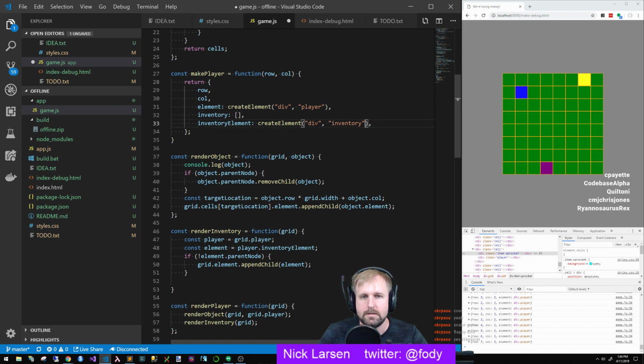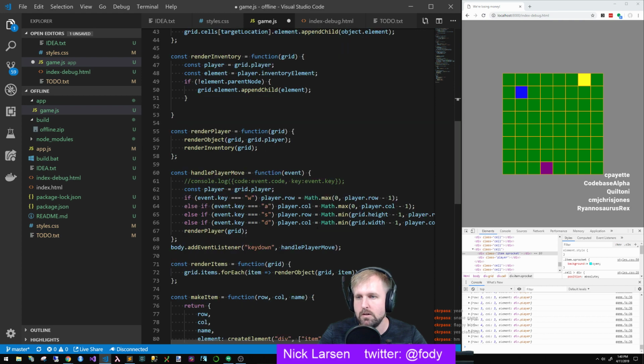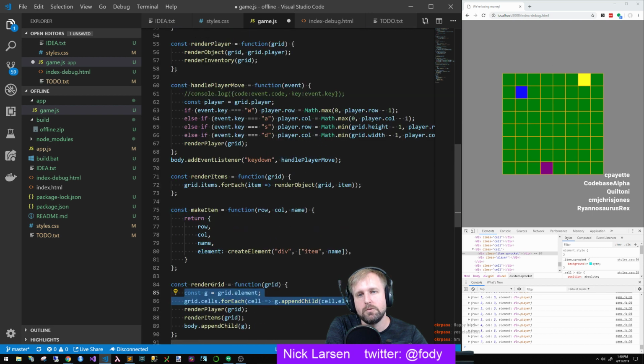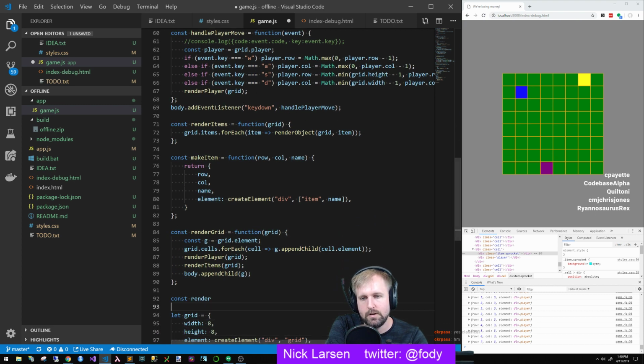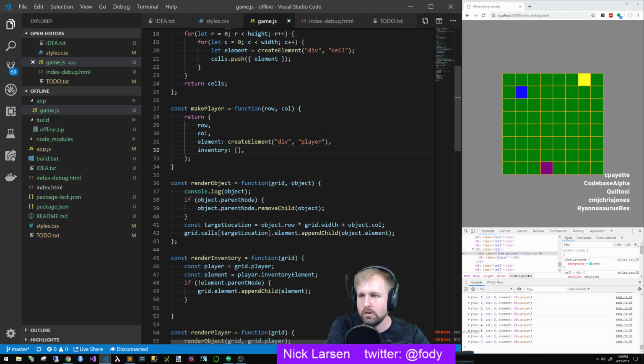All right, so what was I doing? I was pulling something out. I was making just a render function so I can separate. All right, so the current idea is I'm just going to implement the inventory as a grid since I already have a whole grid rendering system, and then I would just dump it up here. A better idea instead of rewriting all of this is to just implement what happens when you go over the thing so that it actually picks it up and puts it in your inventory, and then we'll worry about rendering it in an inventory location later.